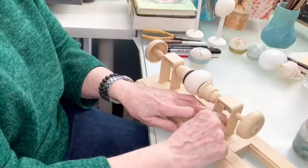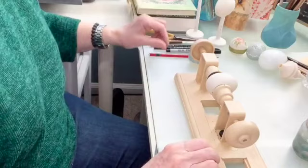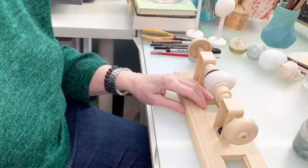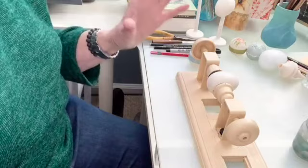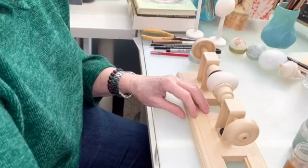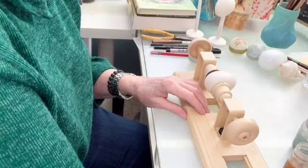Okay? I like to use metal ferrule brushes because they tend to hold their form a little better. You don't have to. You can use anything you'd like. I'm going to be using some odd colors, but I want them to be bright enough that you can see what I'm doing. Now you know with bisque, you need a little more oil than you do with a glazed egg. So I'm going to put a green band on this, and you can hold your hand here.